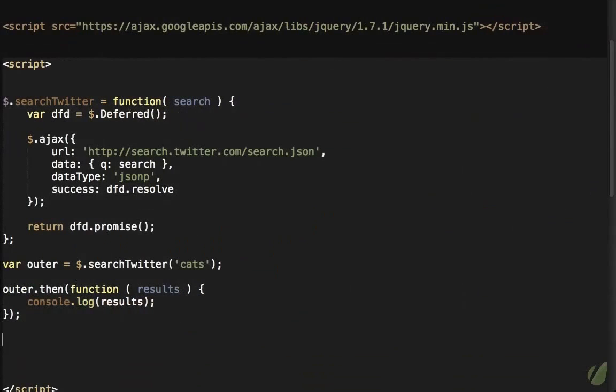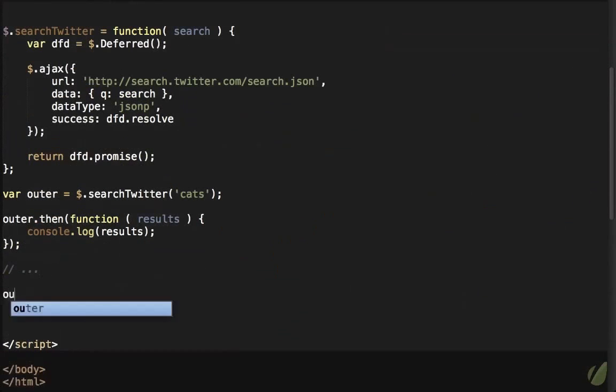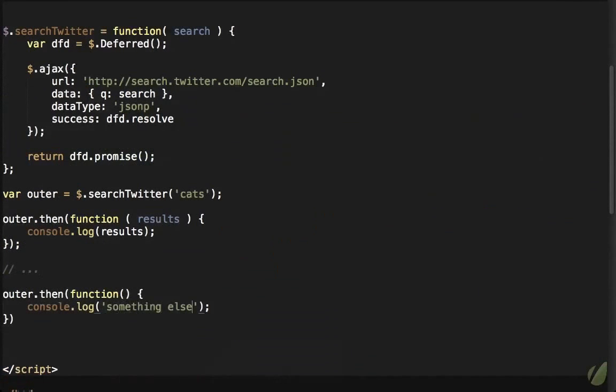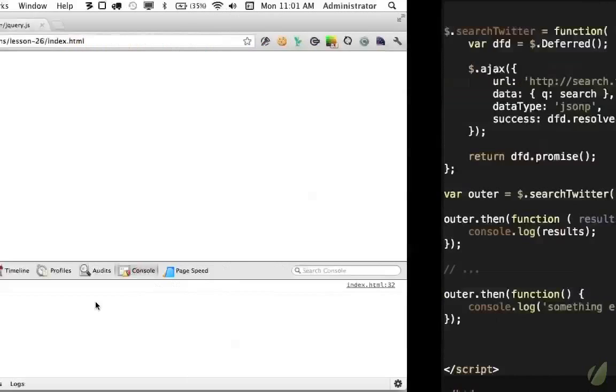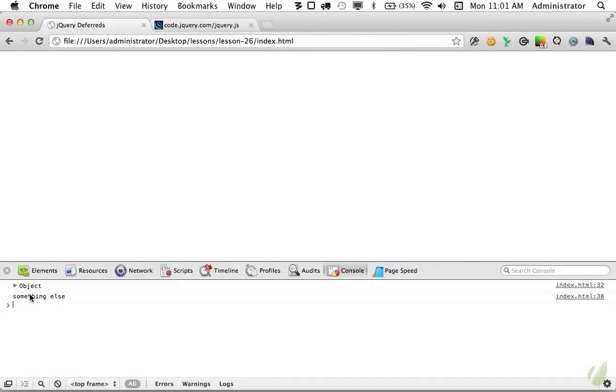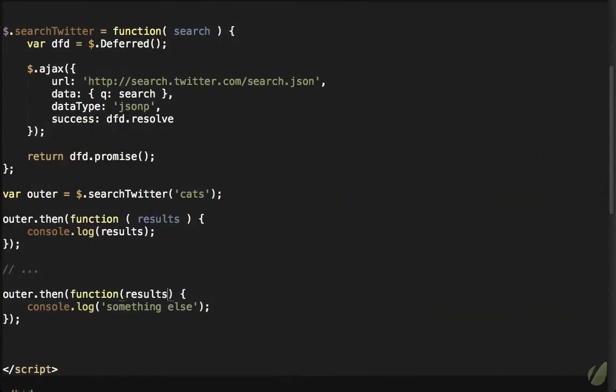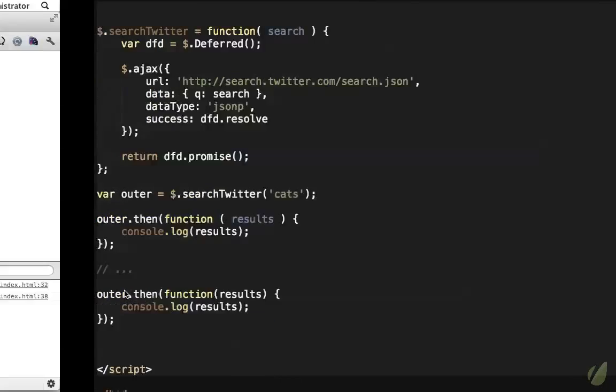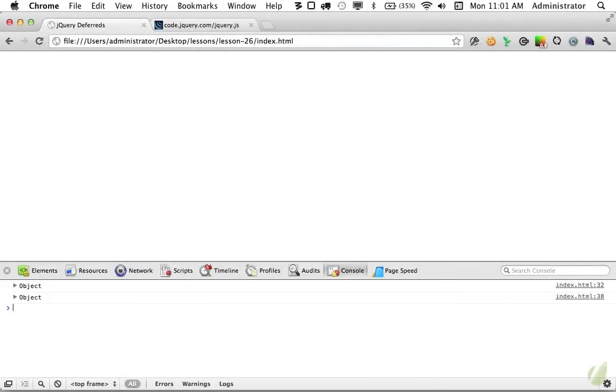And then later in the code, we can do it again. So later, maybe in a different module, something like that, we can say outer.then and console.log something else with the results. One more time, and you'll see that both of those have been registered. So when the deferred has been resolved, both of them fire, and they both can gain access to the results of that AJAX request. Pretty neat.